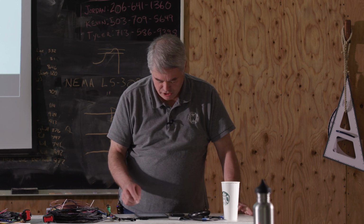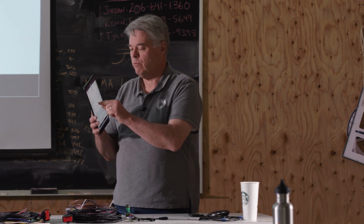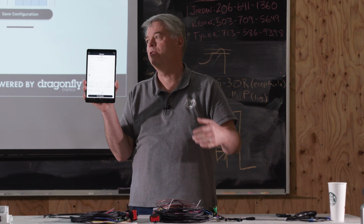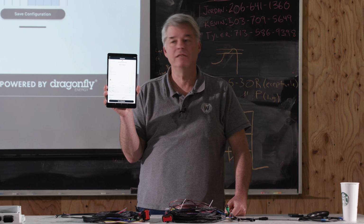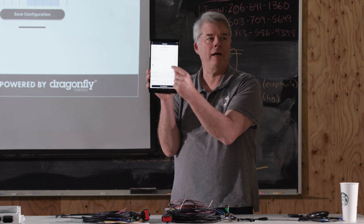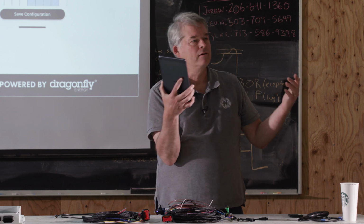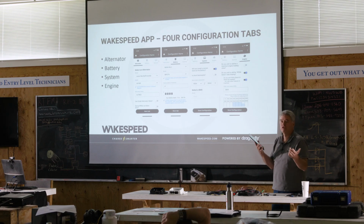You will then see the quantity, and we just have one battery, okay? In this example, if you had 2 or 3 or 4, you type the number of those batteries you have. In this case, we have 1. You're going to see a little bit of information. You're going to see a little picture here that shows you how these batteries are going to be wired. And you're going to see a little summary. You have a battery bank, 12 volt at 110 amp hours. That's how big your system is.